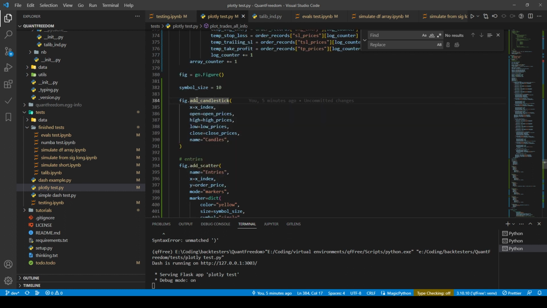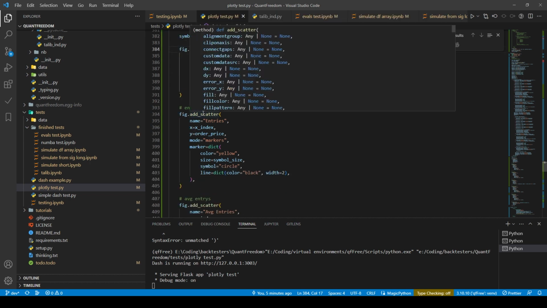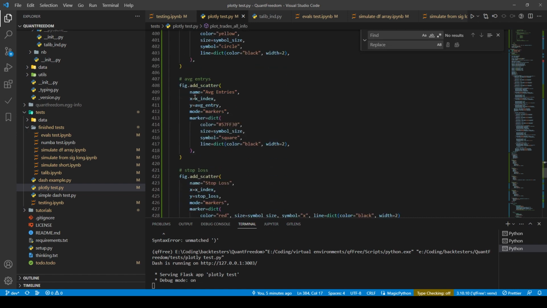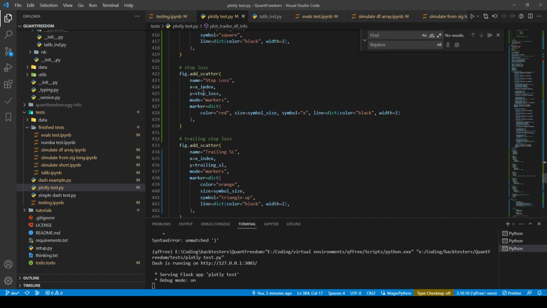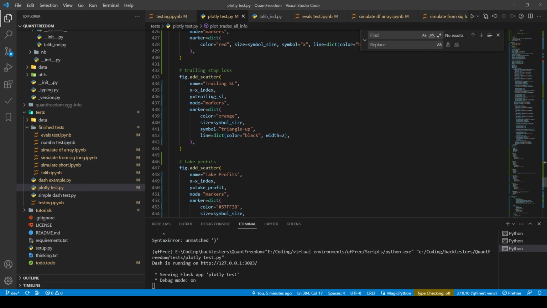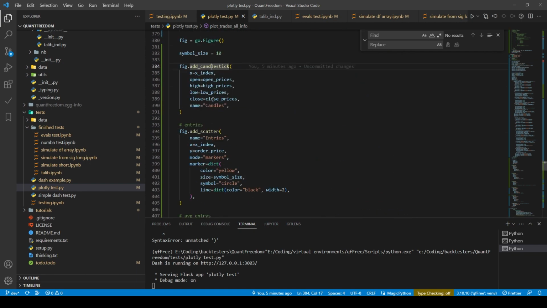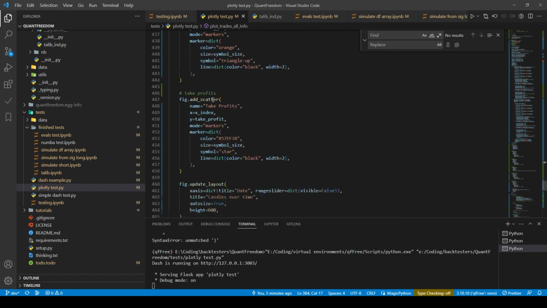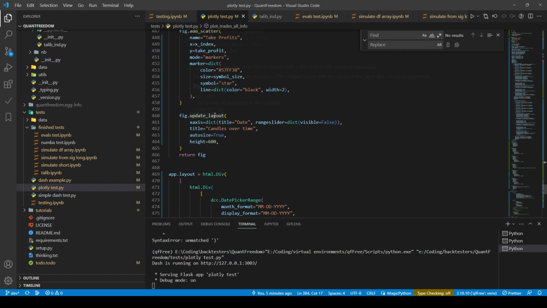So maybe what I would do is I would return candlestick figure. I'd return this scatter, this scatter, this scatter, this scatter. I don't know. How do you return update layout?